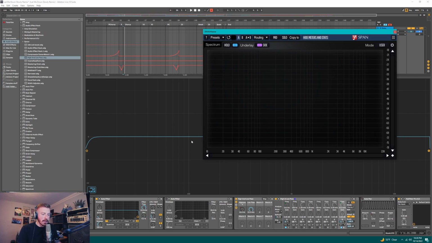Multiplier on YouTube did a video a long time ago showing the difference. Auto filter is made for these fluid movements in your frequency spectrum, whereas EQ8 is meant primarily for static changes, and it creates very, very small artifacts when bumped up, but you're probably not going to notice it.